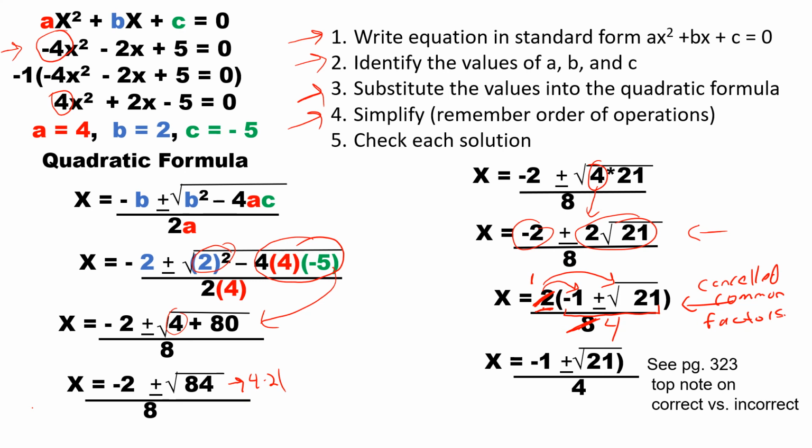A common mistake that a lot of people make is right here. A lot of people will do this. They'll say, well, 2 goes into that 1 time, 2 goes into that 4 times, 2 goes into that 1 time. You can't. You're adding or subtracting here, right? Okay, these are not common factors. So doing it here would be wrong. Doing it at this point when they're factors is the correct way. So make sure you look at page 323, because that's a real common mistake, and you don't want to do that. And that's it for this section.